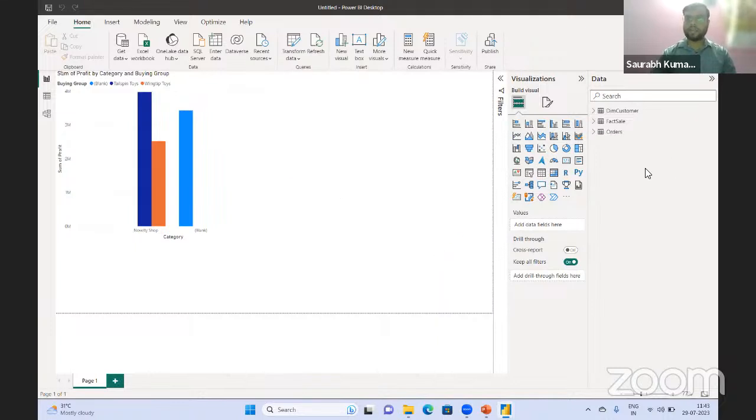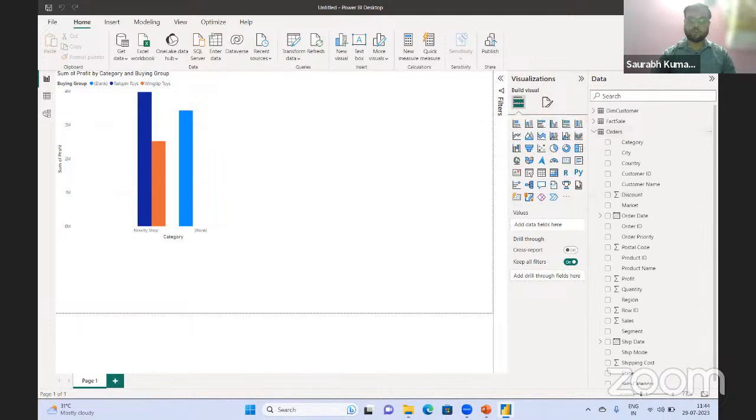Now on the right-hand side, we are able to see a new data set, that is Orders. So what is the advantage of Power BI? Once you load the data set in your Power BI Desktop, it will act similarly, whatever the format earlier it was. If it was an Excel file, a CSV file, or maybe it has been imported from PDF, there will be no difference. So all the three files will look similar right now. I will be using this Orders table to create a quick report for you.